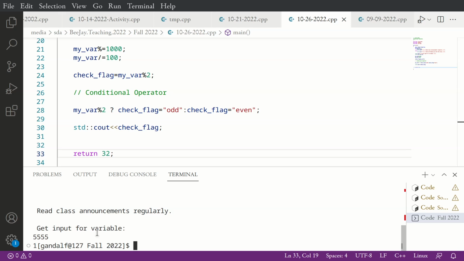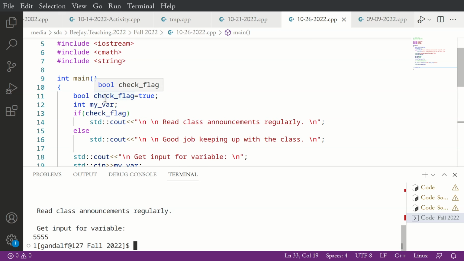Jordan? Maybe since it's a string now, it's not changing it. Go ahead, Adam. Since you declared it as a check flag equal to true, which is 1, and you're trying to rewrite it as a string and it's just ignoring it. Yep. So I set check flag as a 0 or 1, in the sense Boolean.